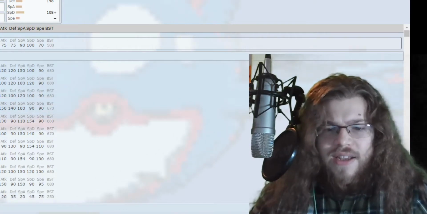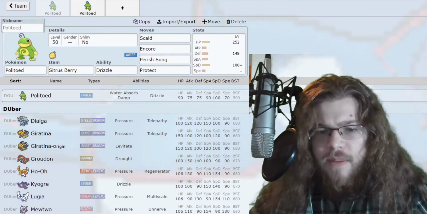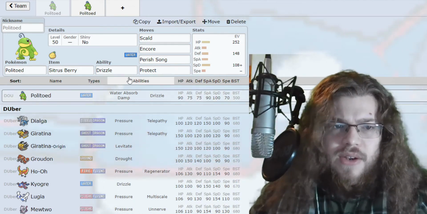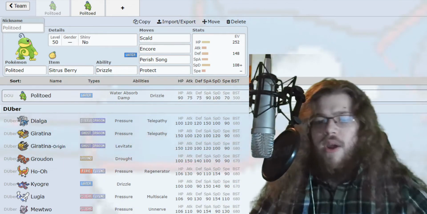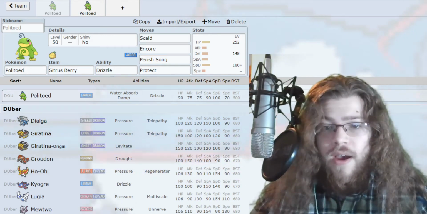Anyway, that is it for the overview. Let's go ahead and look at these spreads I have today. So, like I said, we have one bulky, normal spread, a good rain room spread. This is the typical Politoed you're going to be seeing, and it's very good.